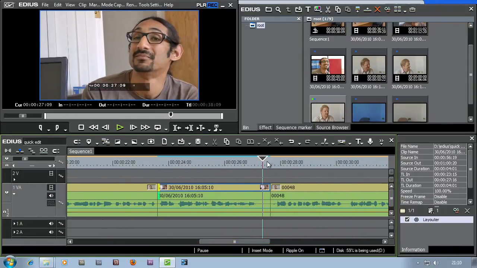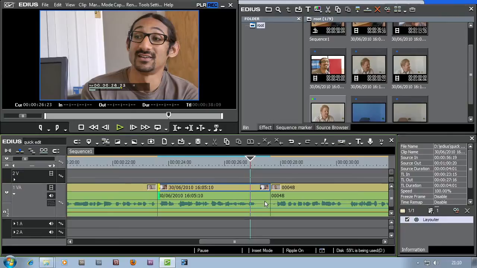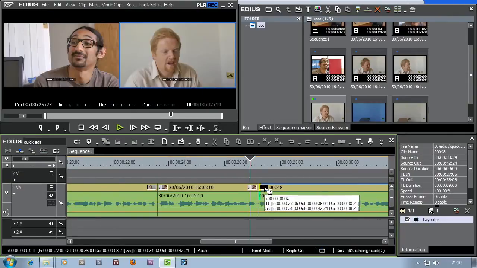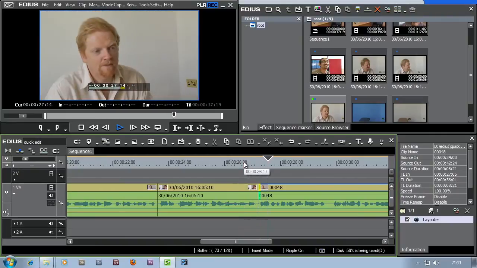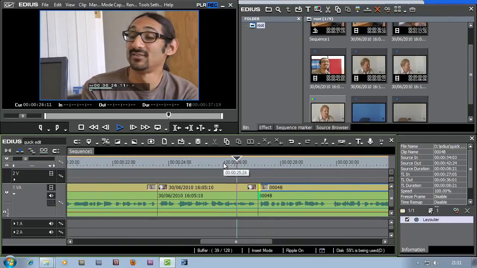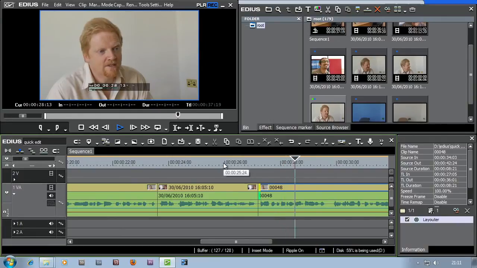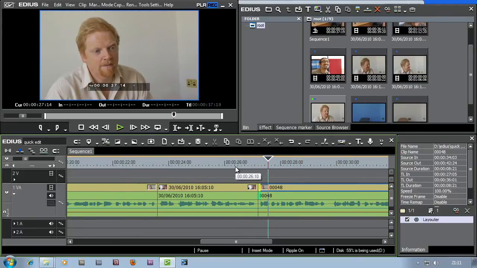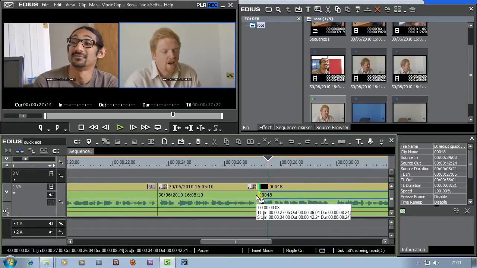Then this one here, again, I need to trim the ends off because there's far too much of a gap. It's really too boring. So just come in here, grab, drag, play. Well, my personal favourite is Grass Valley Edius. I'm coming in a bit too fast there, you might say. Maybe I need a little more of a pause in between me and Ringo, so let's add a bit more of a pause back in.